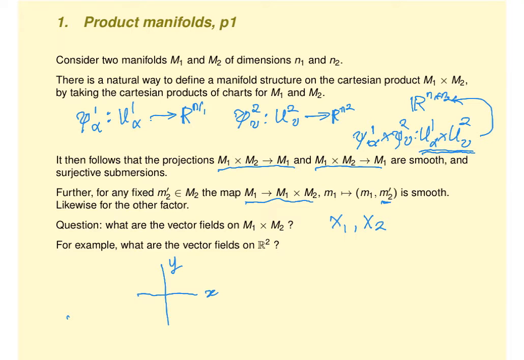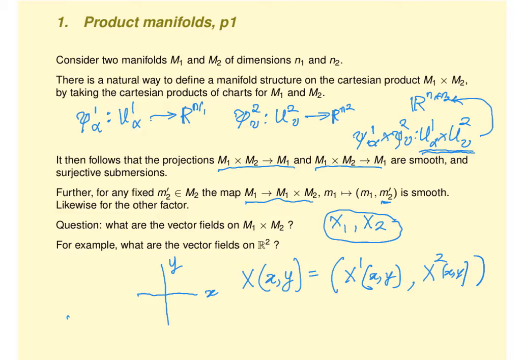There's R2, and when we talk about a vector field on R2, it'll have two components. But each of those components will depend on both variables. So if I was to do this kind of thing in R2, I'd have x1 depending only on x and x2 depending only on y, and that would clearly be very special. And on R2 I might be able to get around that by multiplying by functions and so forth, but it might not be clear how to do the general case. So that's where we're headed, and we'll get an answer to that at the end of the podcast, and along the way we'll cover some stuff that's important in its own right and which we need for later on too.